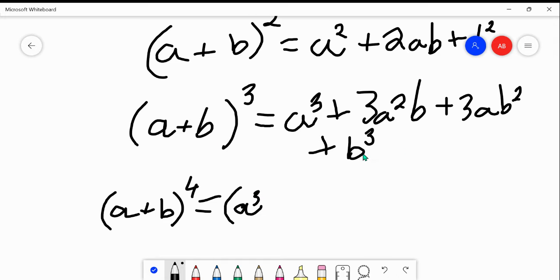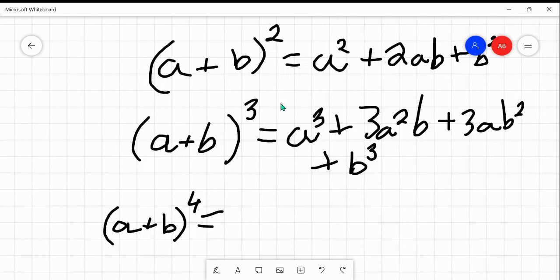In case you haven't been taught what a plus b cube is, you can just do this multiplication process using what a plus b square is. And if you haven't been taught this, you can just start from scratch and do a plus b times a plus b. We're not going to get into that. I'm just going to jump to this step. Actually, wait, let me just copy them. It's going to be faster.